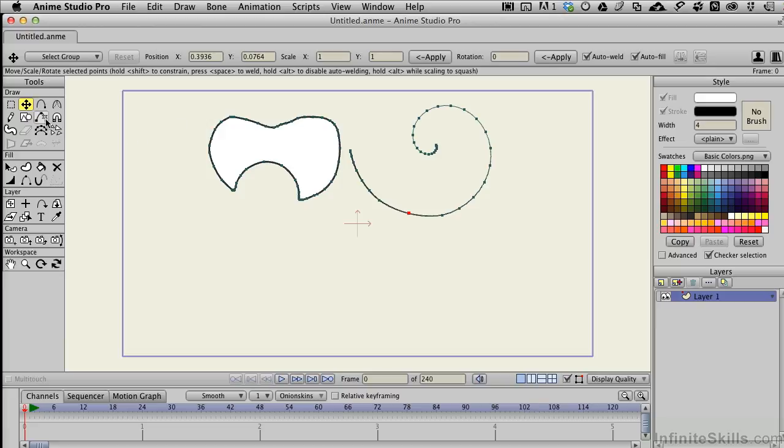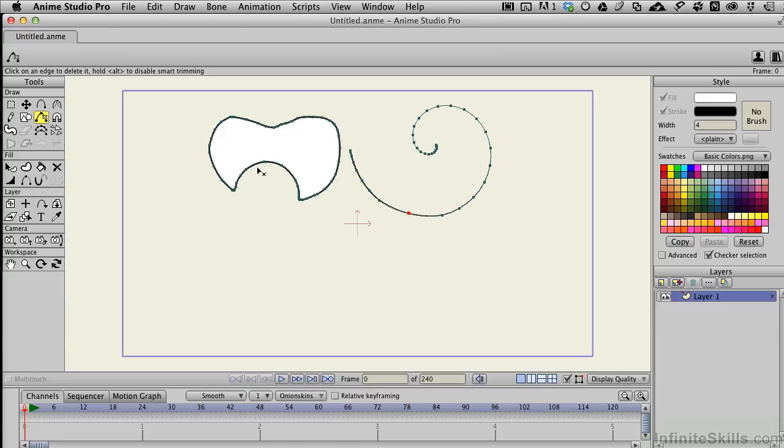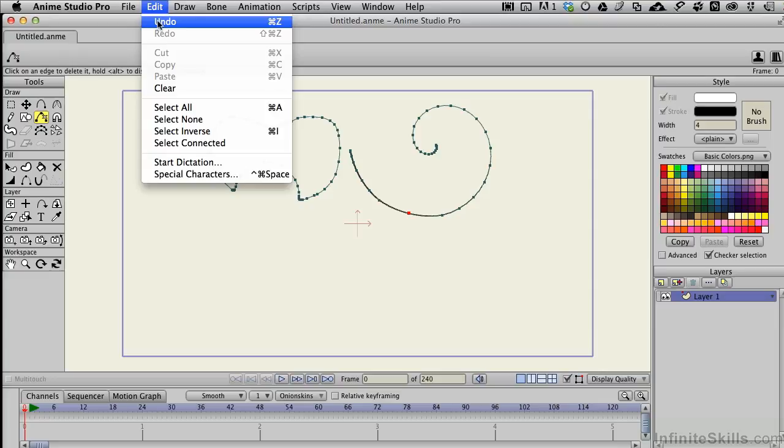We do have hide edge tools right here, or edge delete tools. A little bit of caution when you work with this. When you do that, it changes it from a filled shape, in this case, to a non-filled shape and puts it kind of back into edit mode where you would have to join that back together. I'm going to come back up to edit, undo.